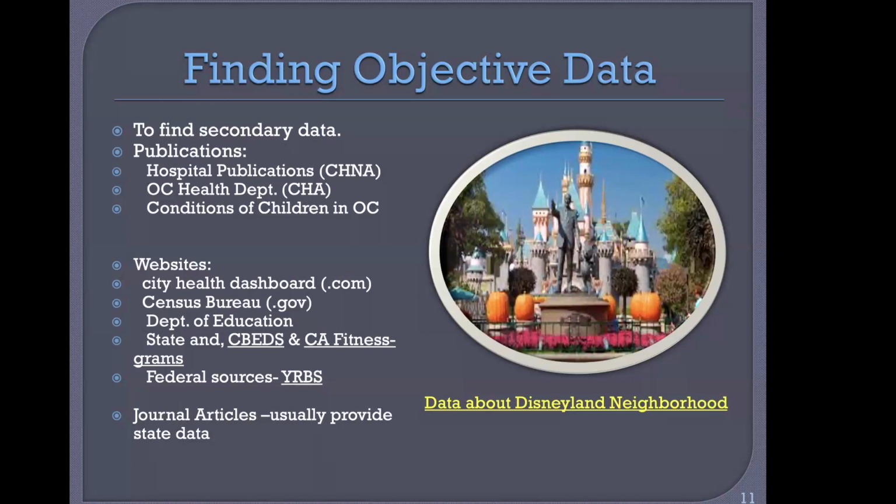There are various websites. cityhealthdashboard.com is a website where you can insert the name of the city in their search bar, and they have some health data and behavior data that come up. There's a lot of information in these resources, so don't get lost. There are many different groups that you could choose to be your target group. Choose your target group as soon as possible. You need to have a focus.